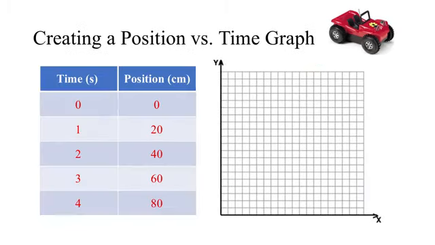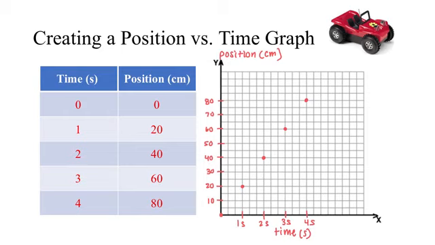I've gone ahead and put this data from our experiment into a table on the left, and I'm going to graph it on the right, putting time on the x-axis and position on the y-axis. Pause the video and graph the data for yourself before continuing. Hopefully your graph looks something like mine on the right. Now again, your scale might be different and that's totally fine.